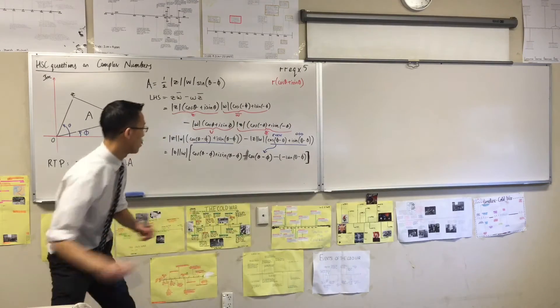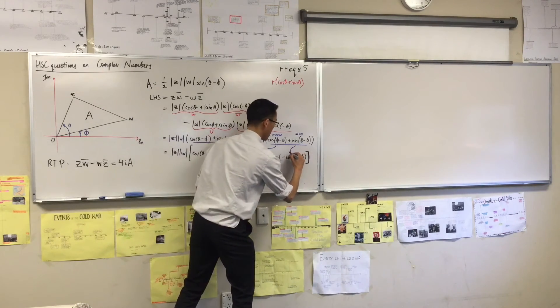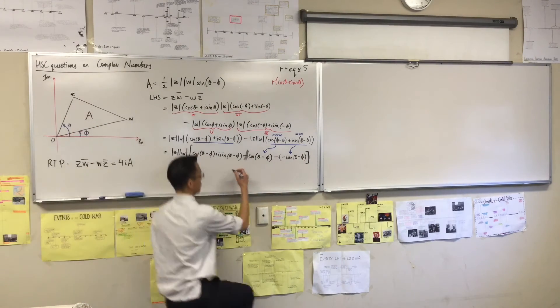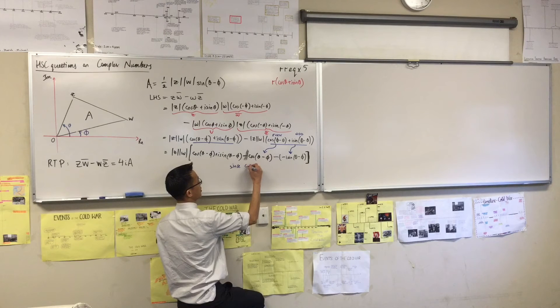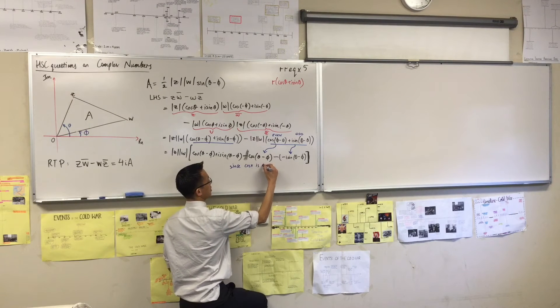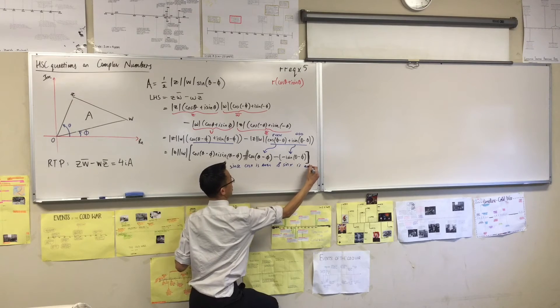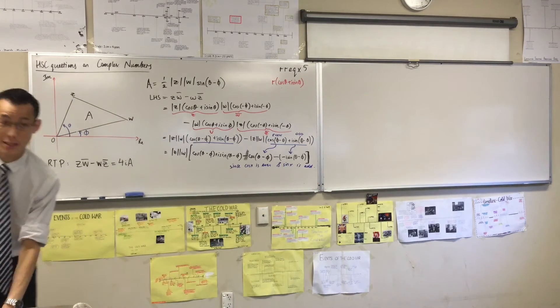Do you see what I've done? So I should justify why I've done that. Why I've done this switch. And the reason will be... since cos x is even and sine x is odd. That's the reason I can replace this. And now we're kind of on the home stretch.